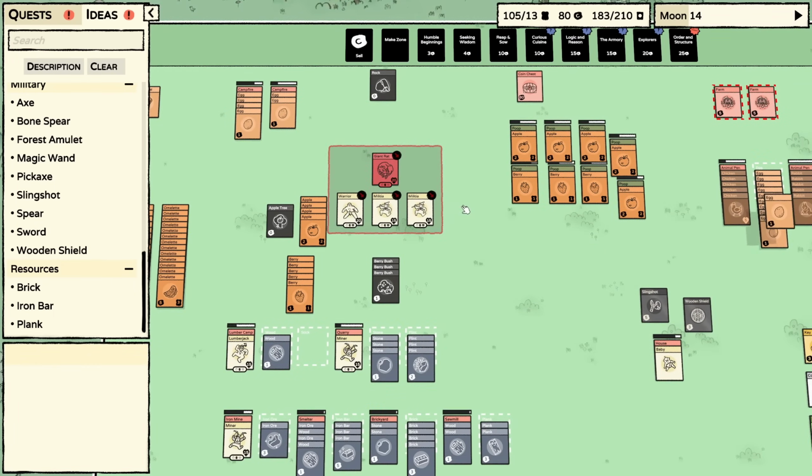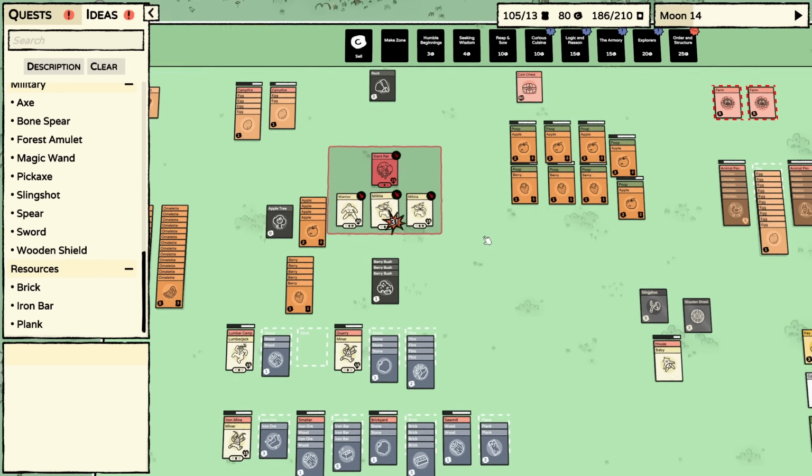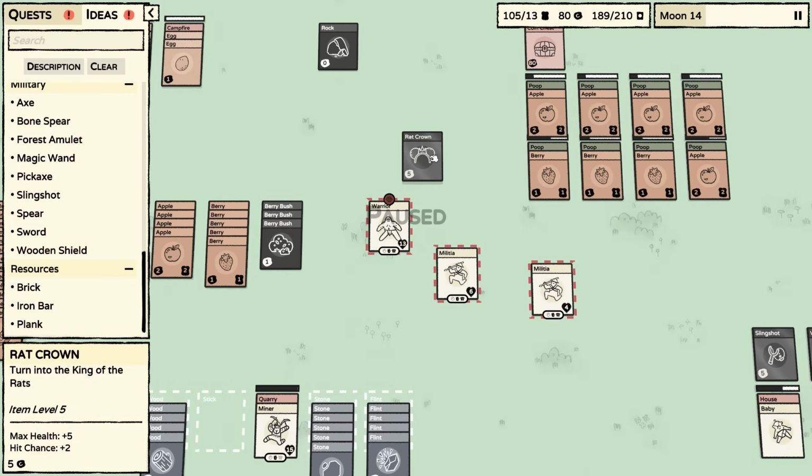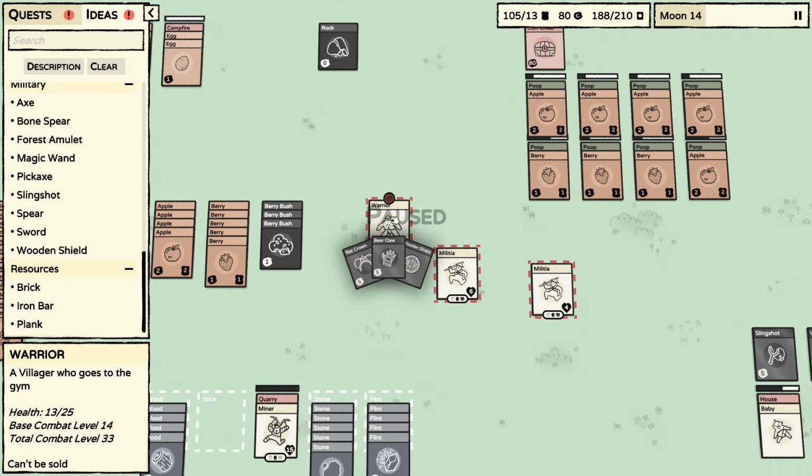But for now, we'll have to fight the giant rat here. Now we have shields, so we should be better, maybe even capable of blocking. We actually barely made it, holy cow, but we have access to a rat crown, which we're gonna give this warrior.